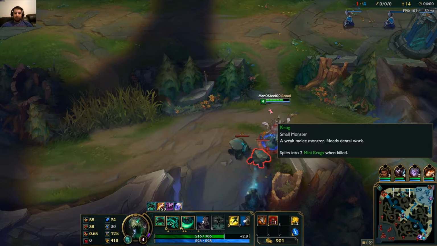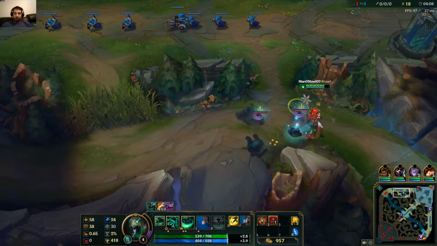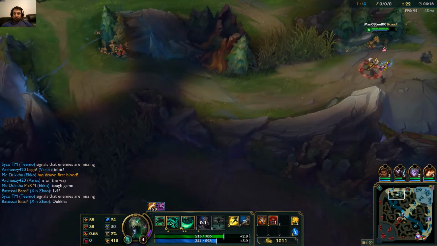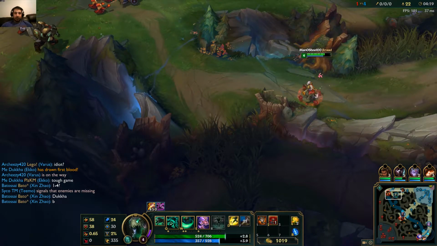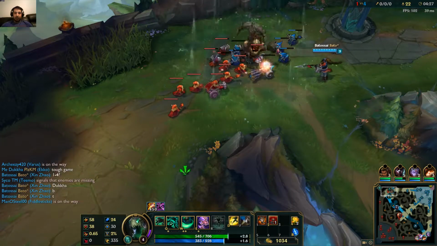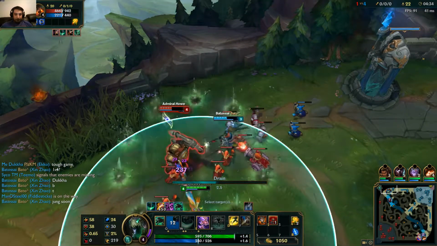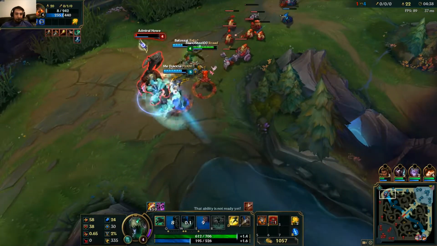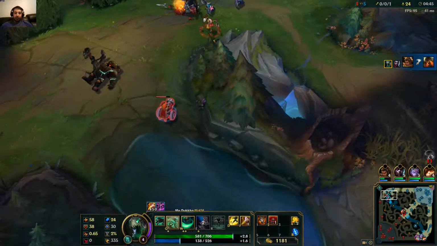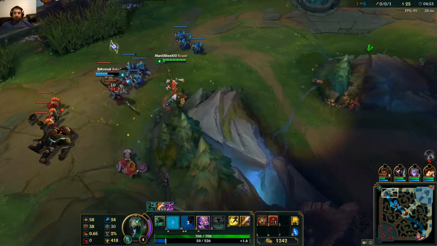Now we're going to grab our fear. There we go. So we're going to pin the Nautilus here. So we pretty much shredded him pretty easily. I'm going to grab myself a cannon minion since I did not get the kill. And we're out.